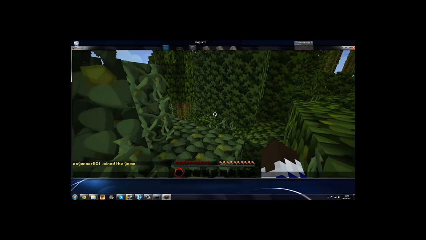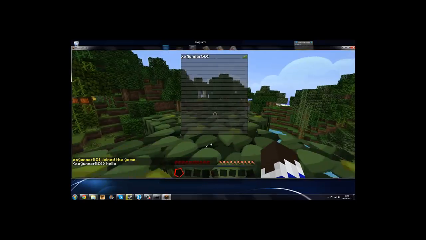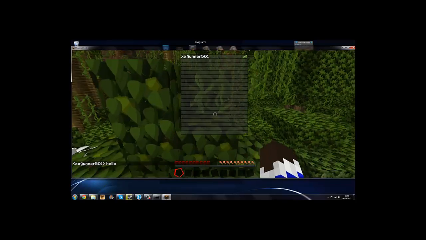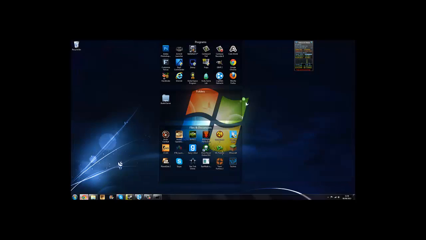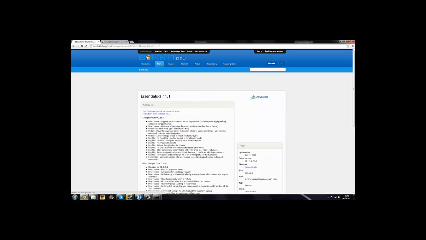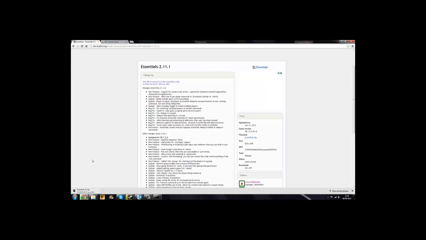And if I type something in chat, hopefully if it's worked. No, it didn't work. Alright, I know why, guys. Forgot to mention, if you have Essentials Groupmanager on there, you actually need to get all the other Essentials, just not all of them, just Essentials Core as well. So you want to download that. I'm really sorry, guys, I did forget about that. But, you know, I make mistakes.